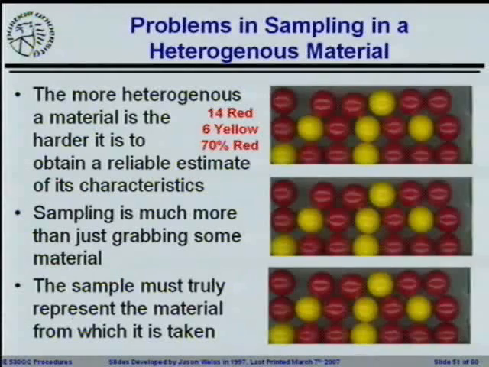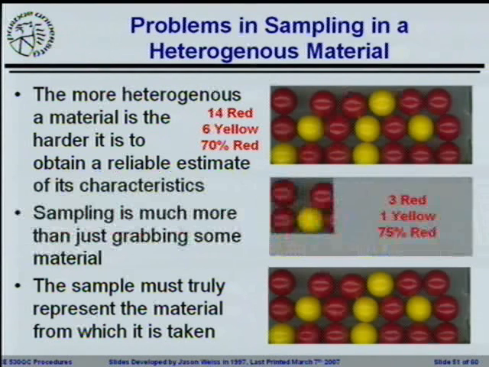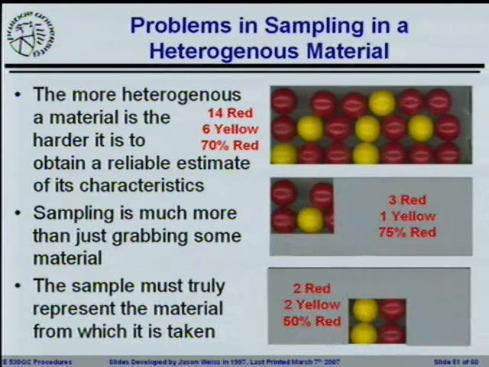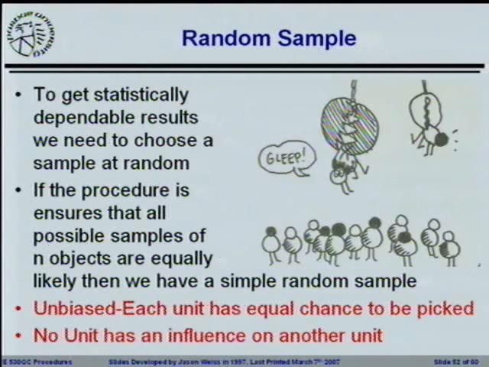So the issue that we were discussing as we left off with class was the fact that we're sampling in heterogeneous material. And here we've got some fireballs and jawbreakers that are sampled in a 70% red ratio. Depending upon how you pull that sample, you may get a very different representation of the material. So one of the things we need to be really careful about when we're pulling samples out of concrete is to really get something that's characteristic. The goal is to try to take an unbiased unit to look at.